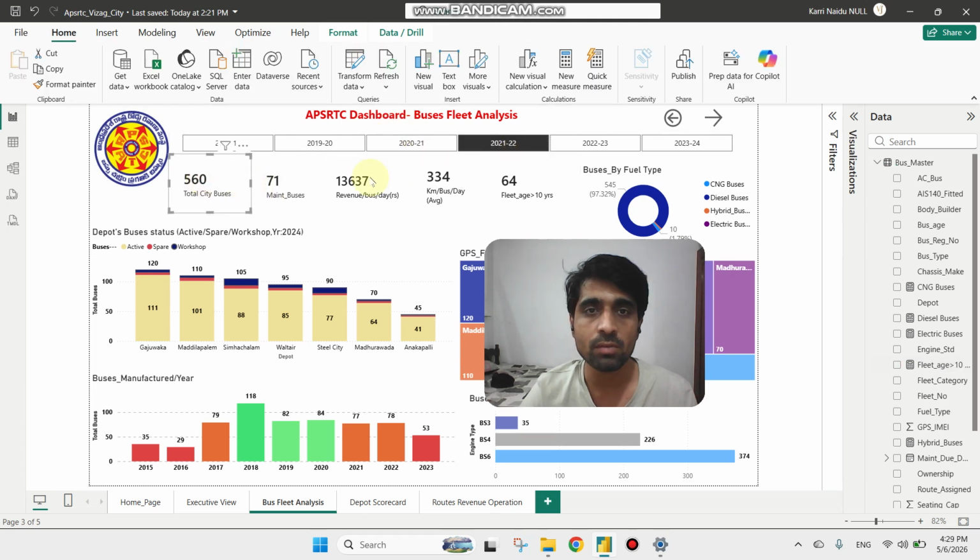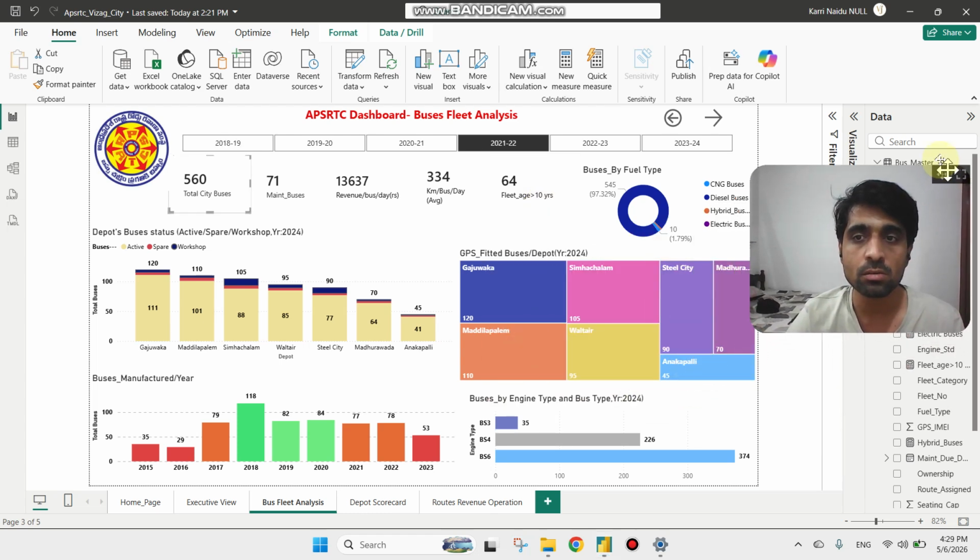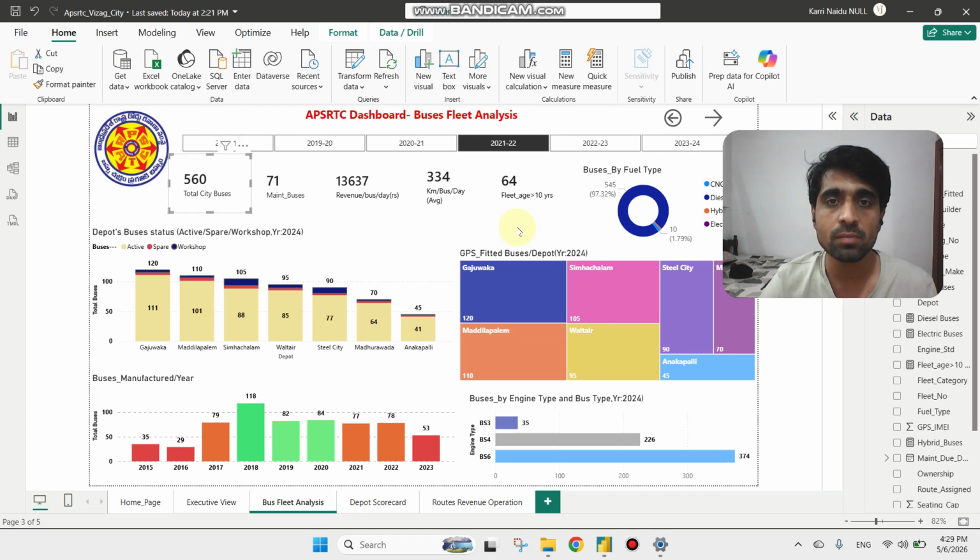Out of the total number of 560 buses, the buses with fleet age greater than 10 years are 64. Every bus has a shelf life of around 15 years. So the government has to prepare enough in order to replace these aged buses with the upcoming EV buses. The government has pledged to replace every old bus with an EV bus. There are already 64 buses which, within 5 years, have to be discarded. So the government is ready to procure EV buses to replace them.